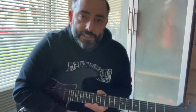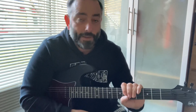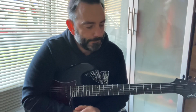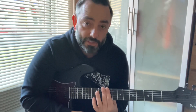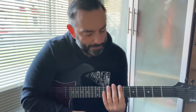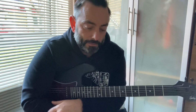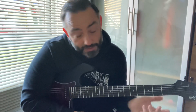The neck, it's worth noting that whilst it's a C shape, so you'll be familiar with that if you're a Strat player, it's about the same kind of girth and thickness of a standard Strat, but it is almost a 14-inch radius fretboard, so very, very different feel that. So a bit more difficult for chord playing down here, especially if you're a beginner or an intermediate. It's a bit more tricky. It's allegedly better for bends, being a flatter fretboard, but that said, my Squier Strat, which is 9.5 inch, is set up perfectly and it bends easier than this actually, but that's just a thing.